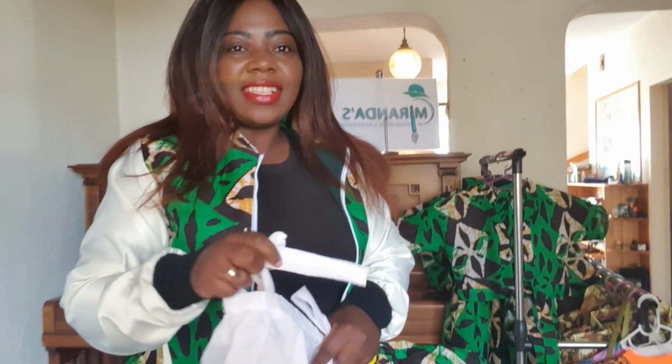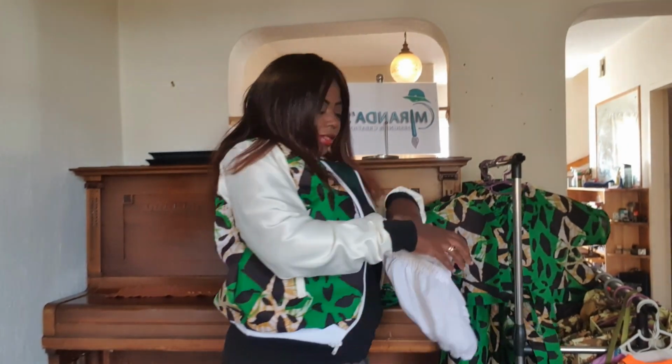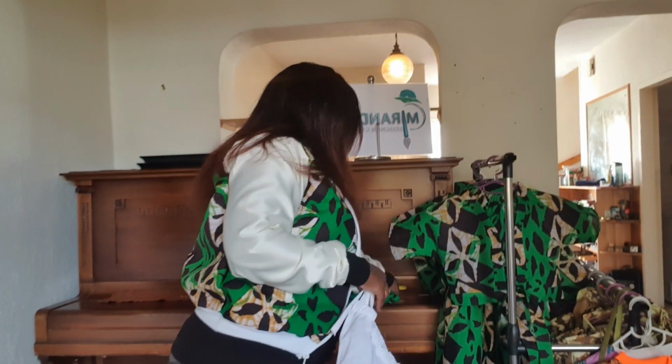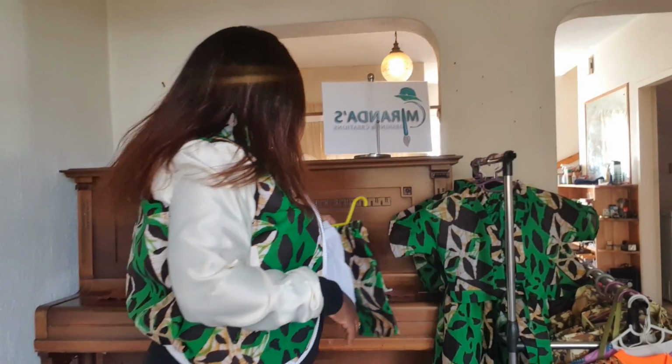Yeah, so this is a two-piece. Don't know how I'm gonna do this. It's like a boob tube, kind of some elastic going on, and shorts for a little girl. So this will go with this.